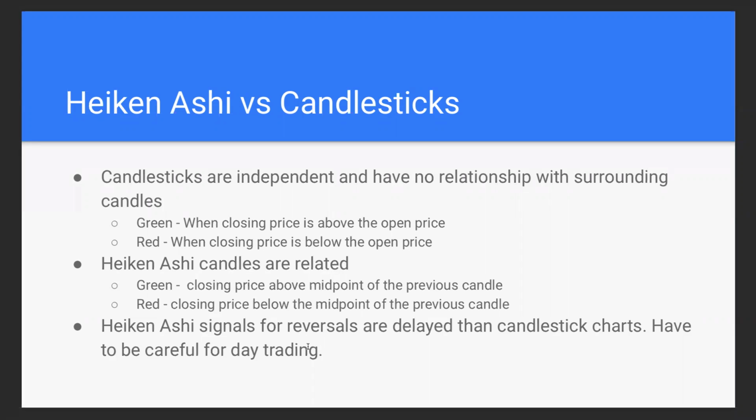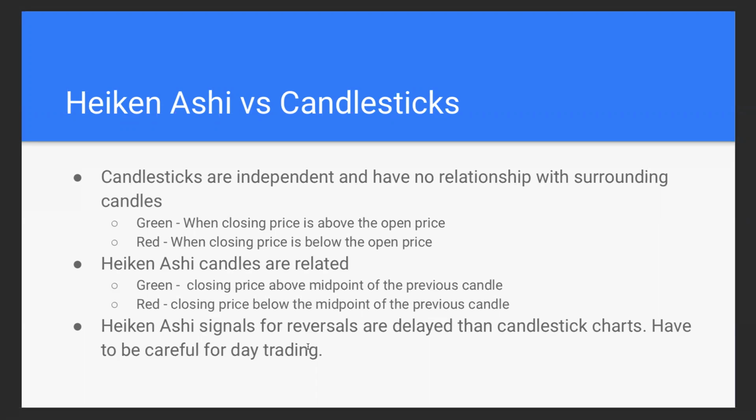But one thing to note here is this looks good. It lets you keep in the trend, but the Heiken Ashi signals are very delayed because they take the average. When they take the average, it is a lagging indicator. It doesn't tell you the price action immediately, that it is going to go down or not. Whereas in a candlestick, for example, the candlestick goes up and then comes down and becomes red on the same day, right? That doesn't happen in a Heiken Ashi very often.